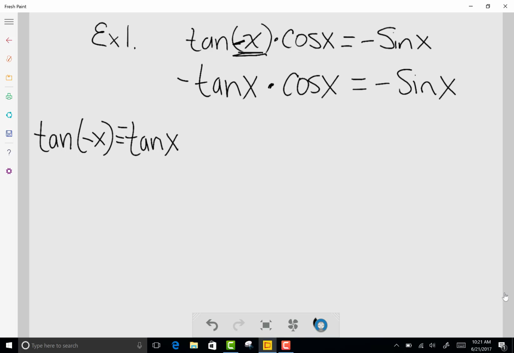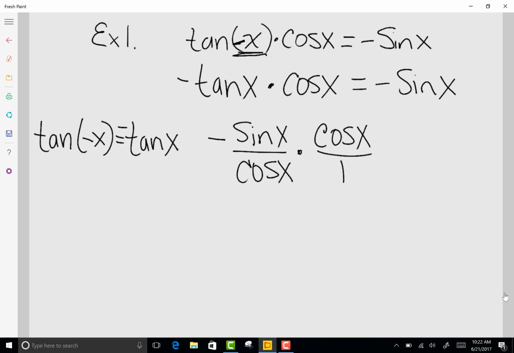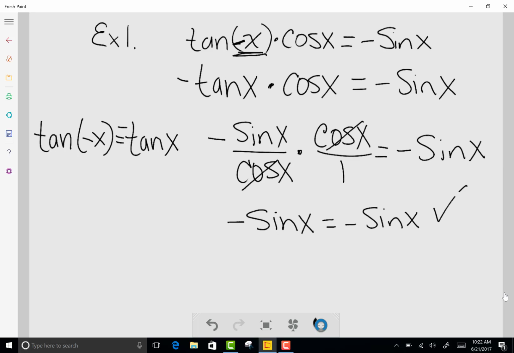x. So now I'm going to pull in our first method that we talked about and translate my expressions into terms of sine and cosine. So tangent, I can use our quotient identity and rewrite tangent as minus sine x over cosine x times, bring down my cosine x, and I'm going to write that over 1 so my fractions line up. So now I have a cosine on the top and the bottom I can get rid of because that will be a factor of 1, right? Cosine divided by cosine is 1, and I'm left with minus sine x is equal to minus sine x. So we just showed how we can use even and odd properties to prove an identity.